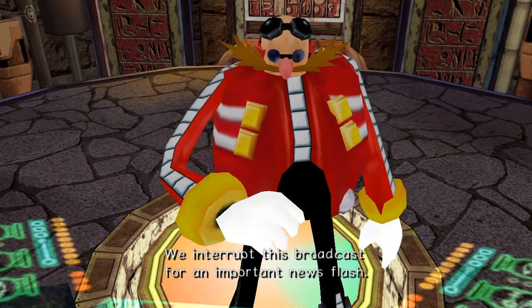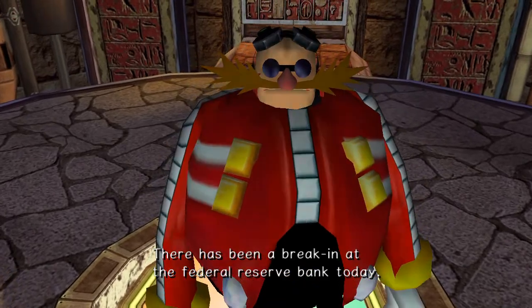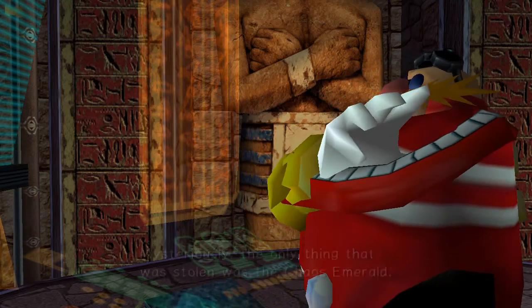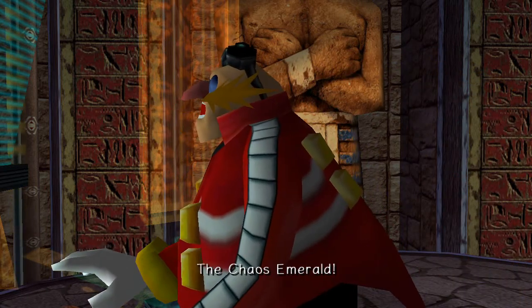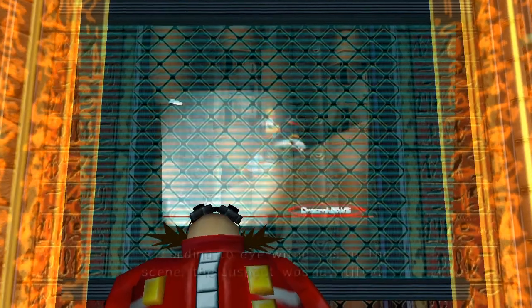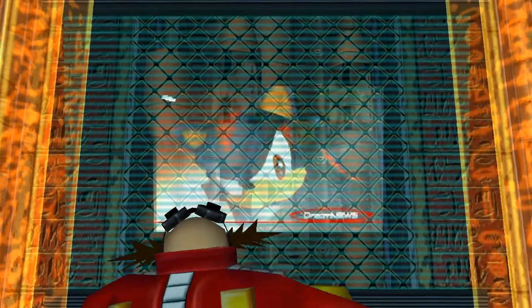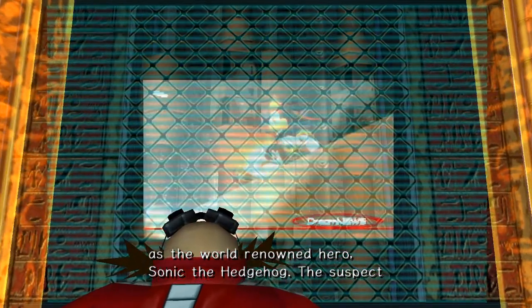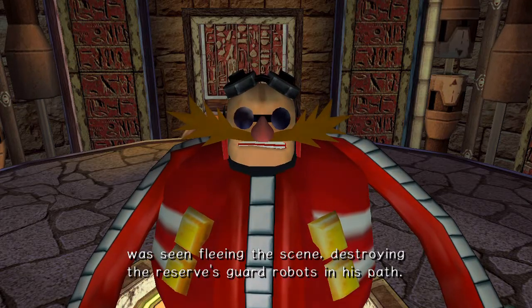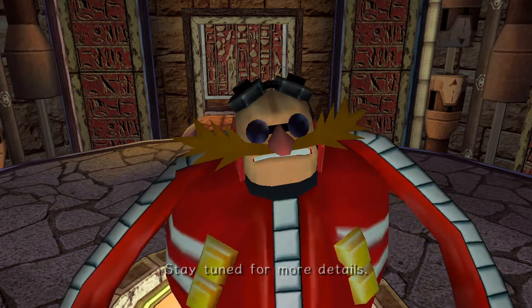We interrupt this broadcast for an important news flash. There has been a break-in at the Federal Reserve Bank today. Mysteriously, the only thing stolen was the Chaos Emerald. According to eyewitnesses at the scene, the suspect was identified as the world-renowned hero, Sonic the Hedgehog. The suspect was seen fleeing the scene, destroying the reserve's guard robots in his path. Stay tuned for more details.